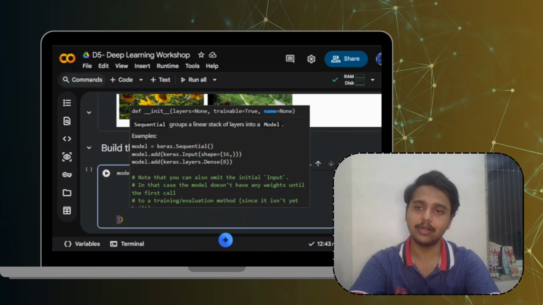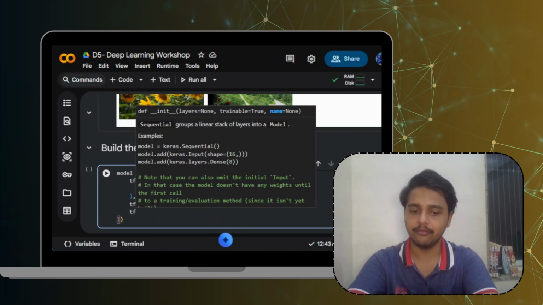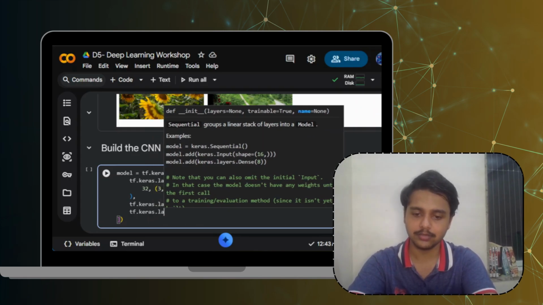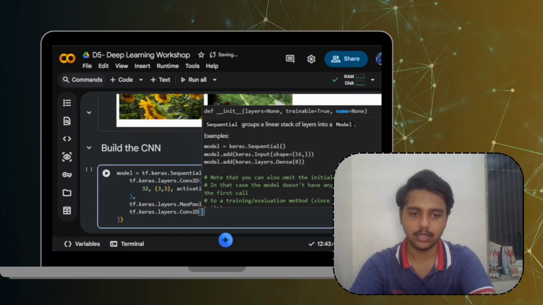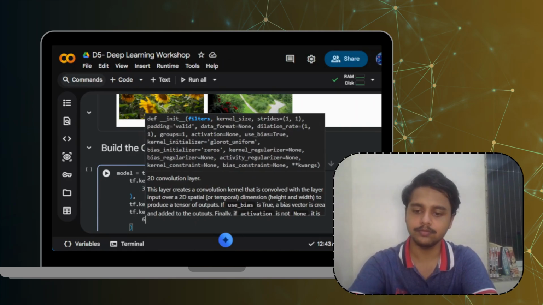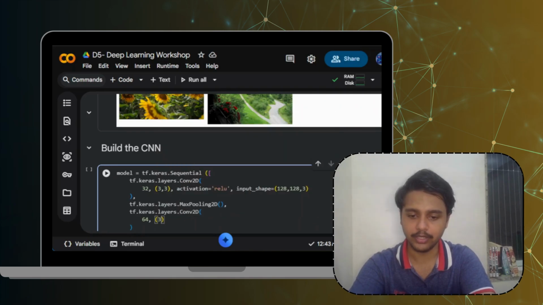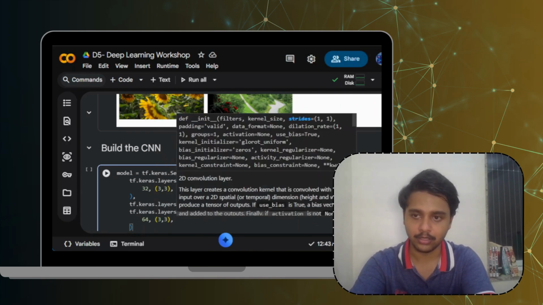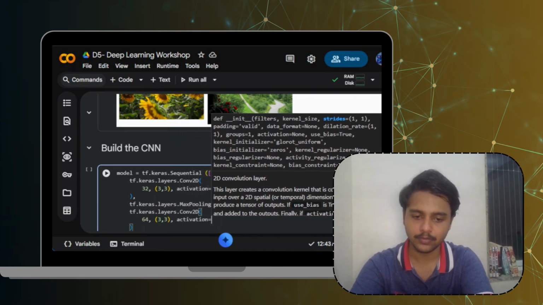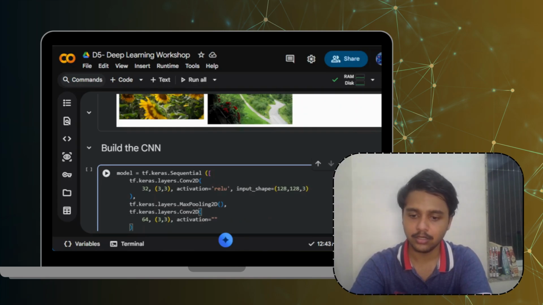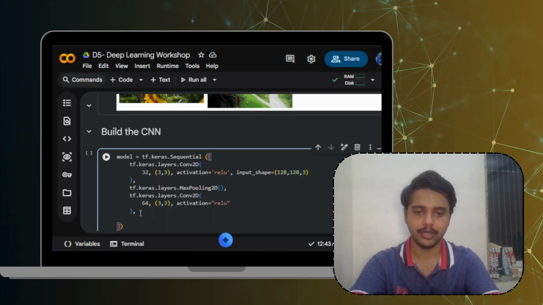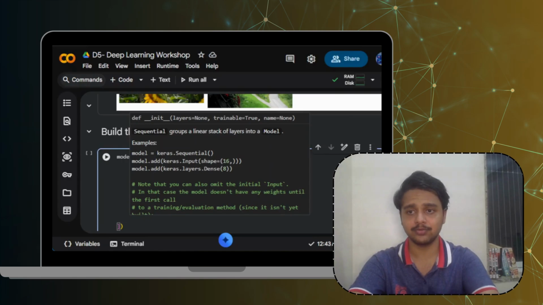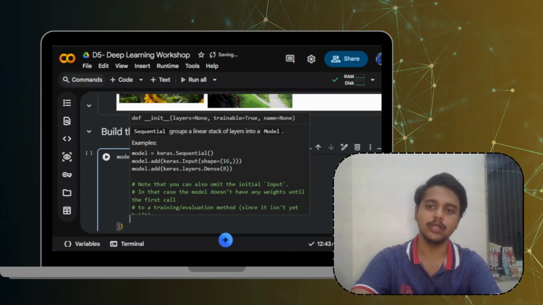The third layer is again a convolutional layer: tf.keras.layers.Conv2D with 64, 3, 3, and activation equals relu. The next is again the max pooling layer, then again the Conv2D layer, and it goes on.